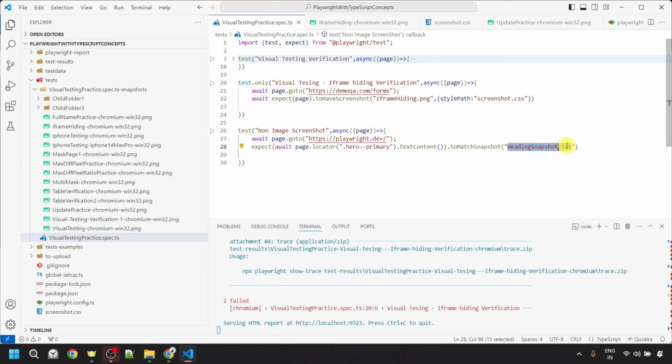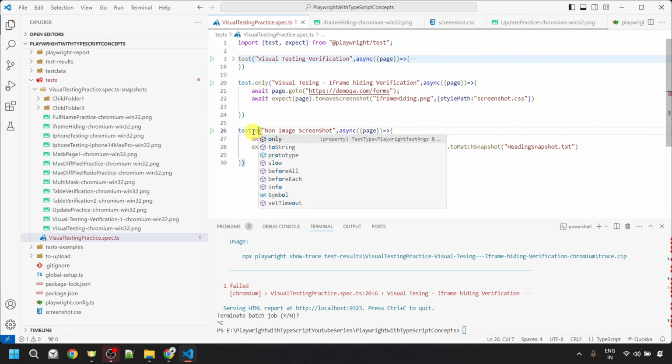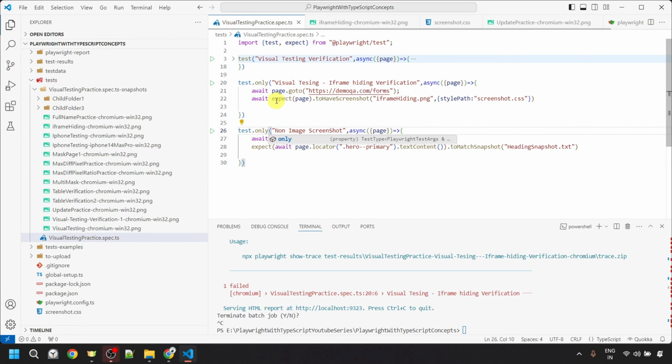And every time for further executions, it is going to use this snapshot, which is the txt file, and then it will match this text content against this file. Okay. Now let me start the execution. This time I just want to execute this third test. So here I would be using this .only with this test, and let's remove it from here.